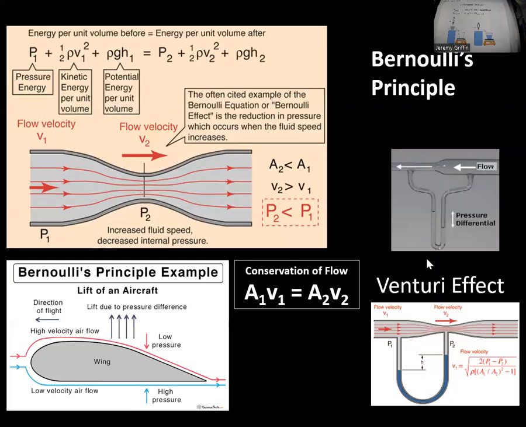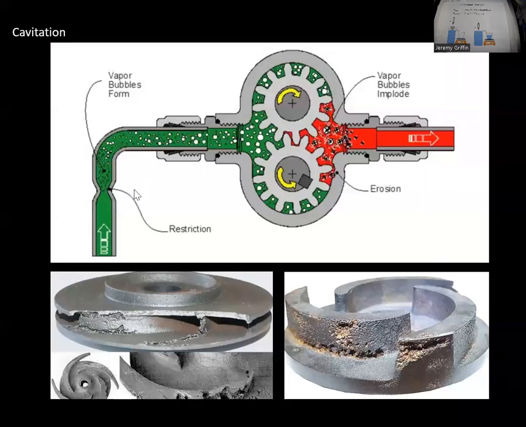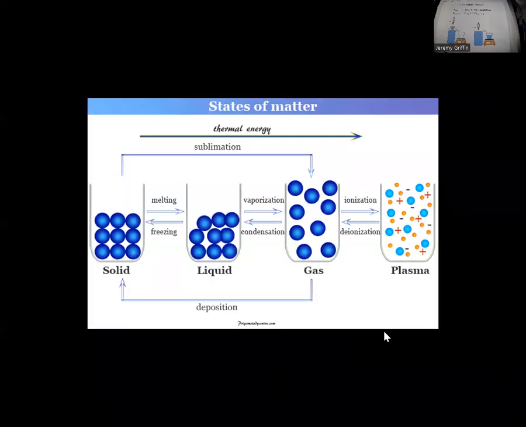Hey, do you think you could get the water moving so fast? Did I show you guys what happens to water at low pressures? It boils. You guys remember that from yesterday? Do you think that water could go so fast, the pressure drops so much that the water starts to boil? There's a term for that. It's called cavitation. So here's a pump system where there's a restriction, and these cavitation bubbles are actually destroying the internal workings of that pump. Yeah, so there you go, cavitation. Bernoulli's principle, get a special for that.